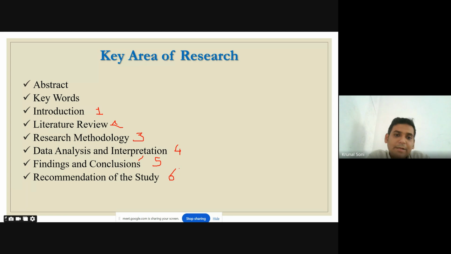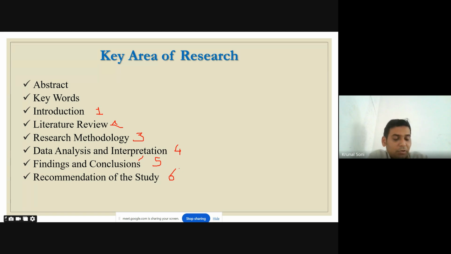Then we have to define the research design, whether it is a primary study or a secondary study. If it is a primary study, then it is cross-sectional, descriptive cross-sectional, or exploratory. If it is secondary data, then it is a longitudinal, time series based study, right? So this is called research design. Then sampling techniques. Are you going to collect the sample based on random, non-probabilistic, probabilistic, convenient, non-convenient? That is called sampling techniques.